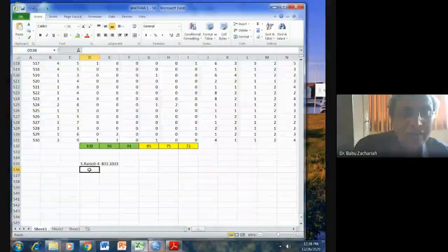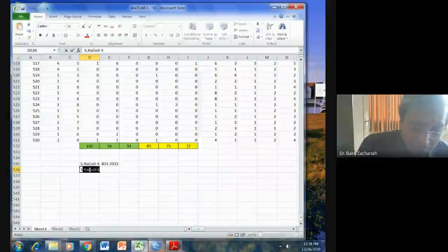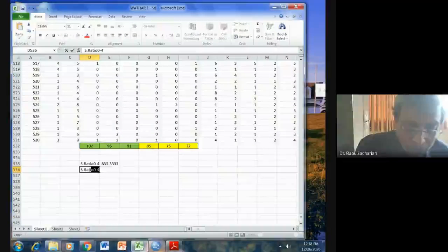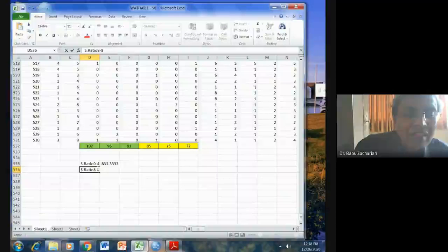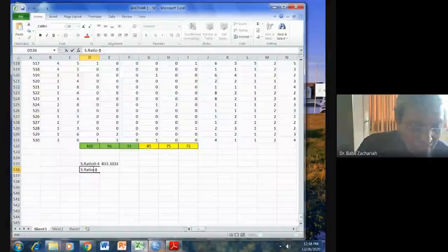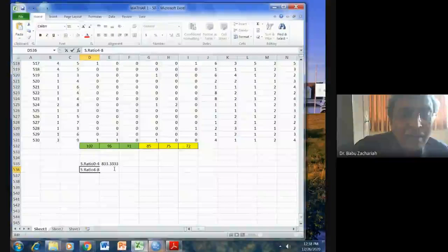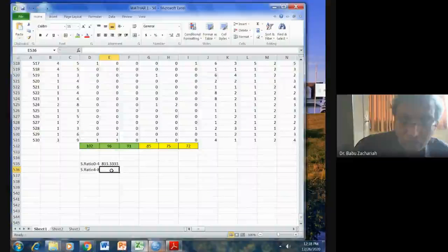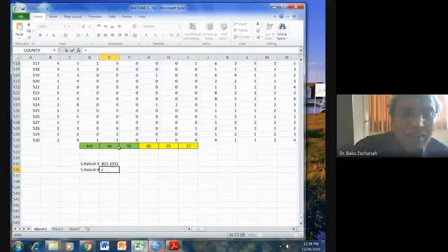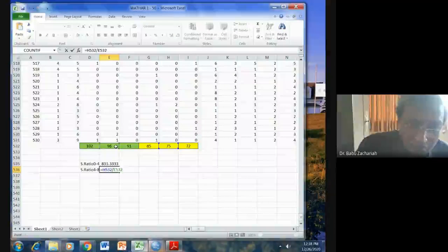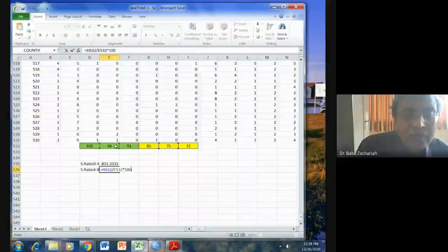Similarly here, sex ratio between 4 to 8. The value will be the number of girls divided by the number of boys, into 1000.